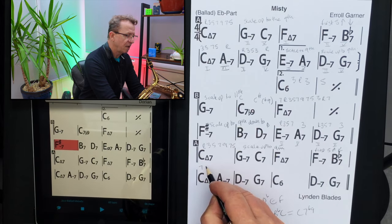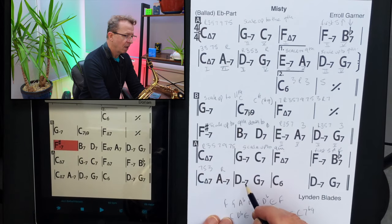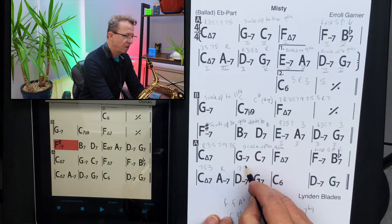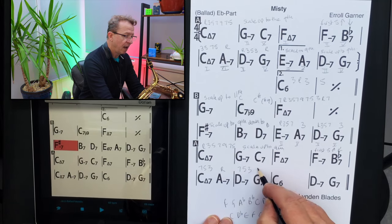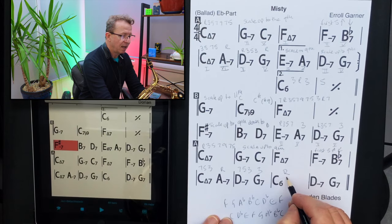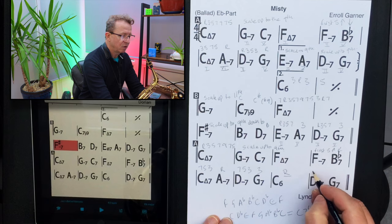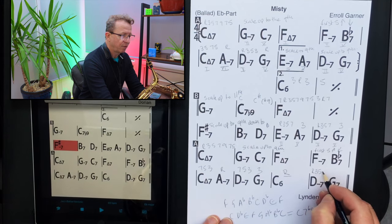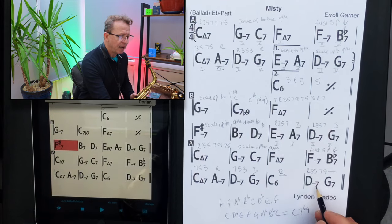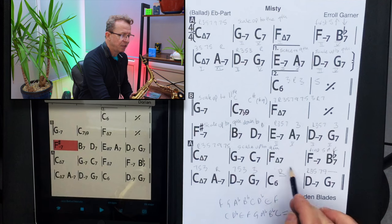I'm going to do a 7 5 3 and root. I'm going to make the same shape here, or a very similar shape, 7 5 3 and then 3, and that's going to sound absolutely gorgeous. And then I'm going to land on my root here, and over here I'm going to play the chord tones. So root 3 5 7 and 9, and this again is a 2 5. It's the same shape as what we've seen up here.